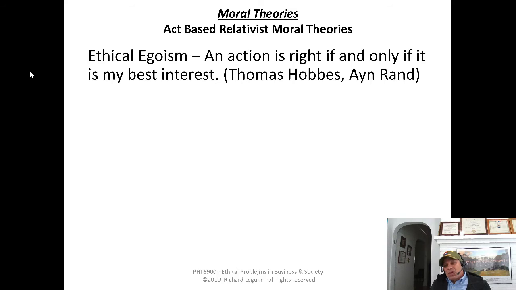A couple of other theories just to mention that people have claimed. I should have mentioned the first one, especially in this class. An act is right if and only if it's in the person's best interest, the person doing it, which was proposed by Thomas Hobbes. He thought rights were derivative to laws in the government. Ayn Rand is another one who defended this. She defended this more from the capitalistic perspective, and we might have put some other, maybe Adam Smith in there as defending. I don't know if Adam Smith would be there, but at least capitalists defending ethical egoism.